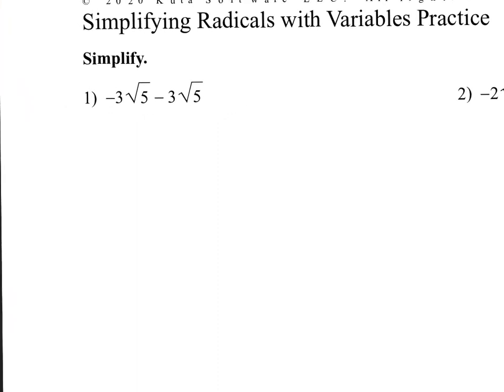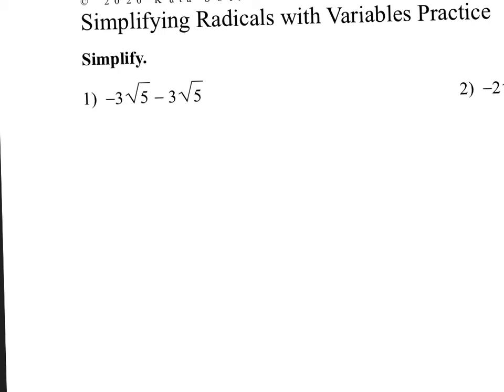So looking at this very first one, remember if we are dealing with radicals, that means we want to have the same thing under the radical. Well, it looks like here I have 5, I have 5 and 5 again right here. Those would be the same thing. So that means that we can add together whatever's out in the front. Well, it looks like out in the front I have a -3 and a -3. So what is -3 minus 3? That is -6 radical 5. So again, this is a review from before.